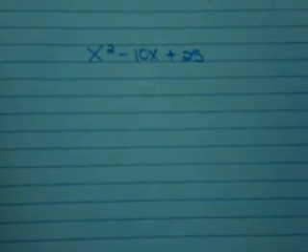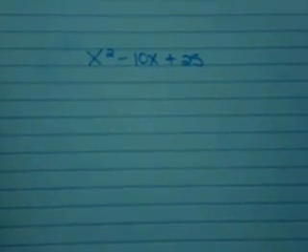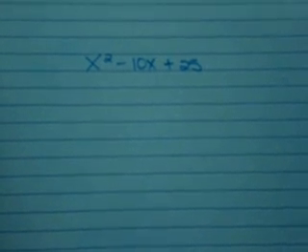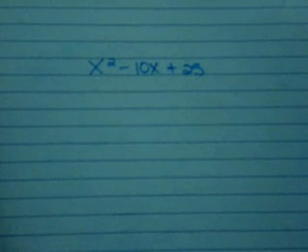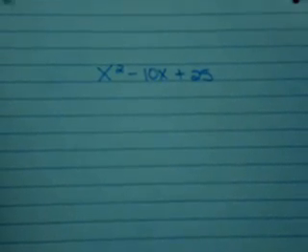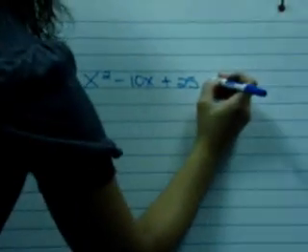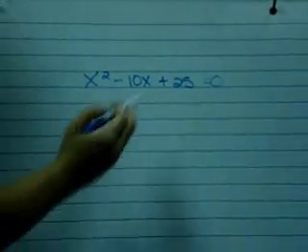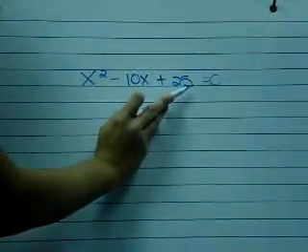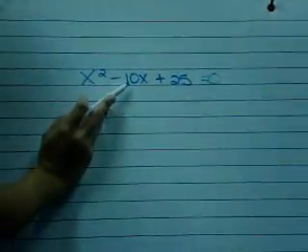We're going to be doing a few quadratic equations through the factoring method and the quadratic formula. First, we're going to be solving this equation through the factoring method. Now the first step we will be doing is to set this equation equal to 0. Our goal is to find factors of 25 that when added up, we get negative 10.